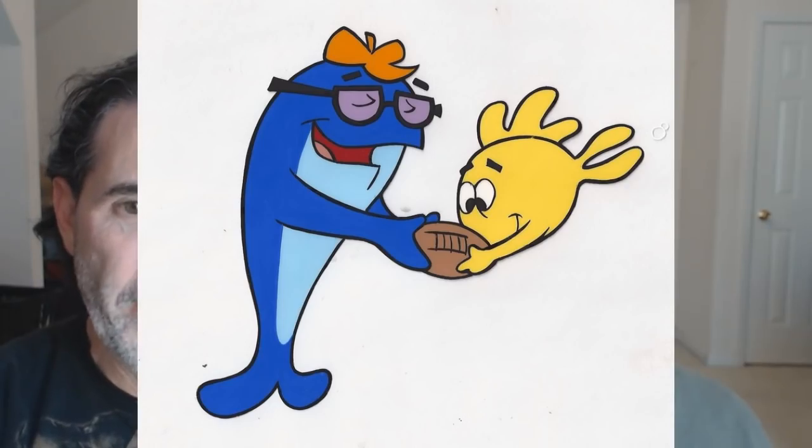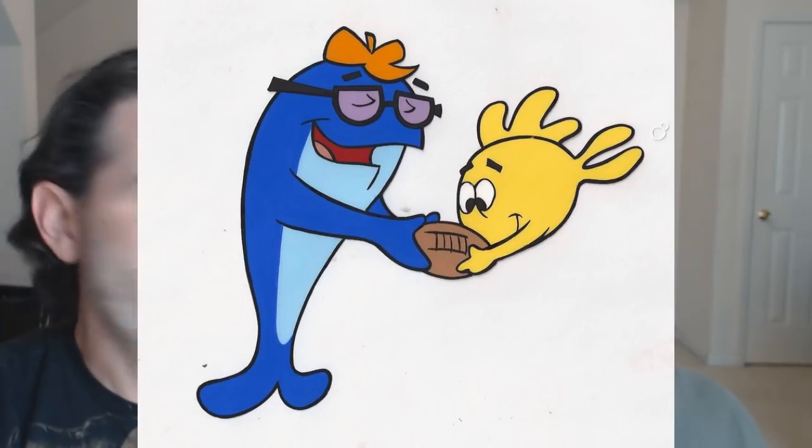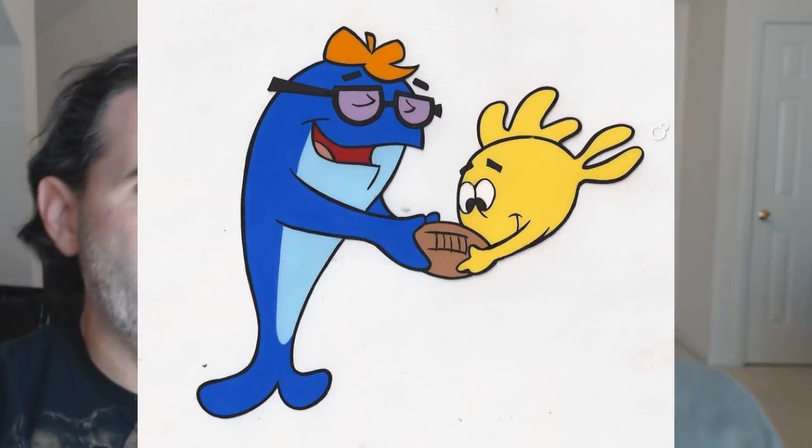Okay, yeah. Well, first on my list, Charlie Tuna. I would so do Charlie Tuna and the little fish too. I would do it as like a two-pack, with the little fish that was always messing with him. I can't remember the fish's name, sorry. He could be in the package with Charlie. And I think that would be awesome.